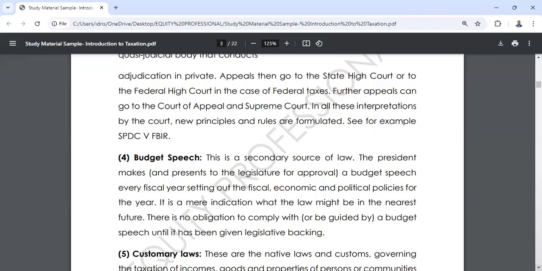Example of such a speech: look at the May 29 speech made by our current president during the inauguration, that such subsidy is gone. It's an inaugural speech. Immediately the president made that statement that the subsidy is gone, what happened? Most of the filling stations started selling fuel at high rates. So we started having a lot of queues in the filling stations. Most of the filling stations are now holding their fuel. They are expecting the new price. So a tax law too can be made through budget speech, through a statement made by the president at the time of signing budgets.